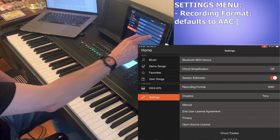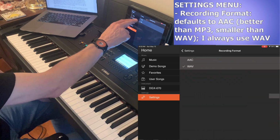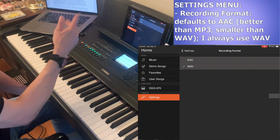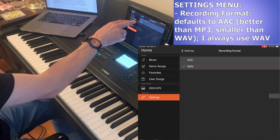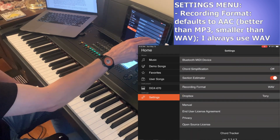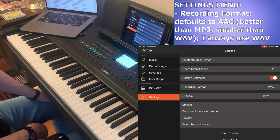And then the recording format, this actually defaults to AAC. I would recommend changing this to WAV. AAC is higher quality than an MP3 and takes up much less space than a WAV does, but a WAV is going to be a higher quality file. So space is cheap nowadays. I would highly recommend switching that to WAV.